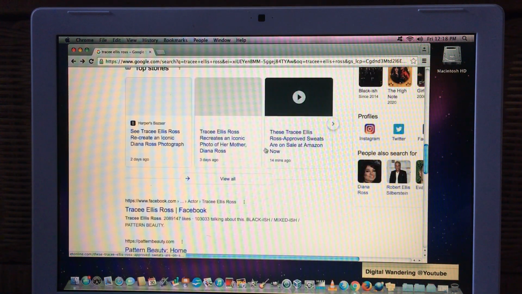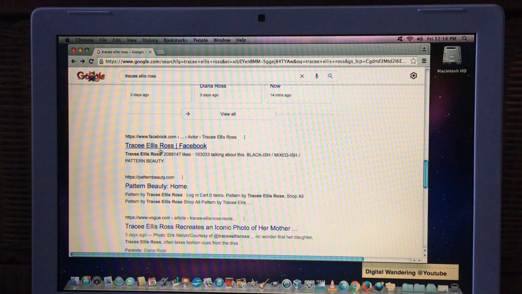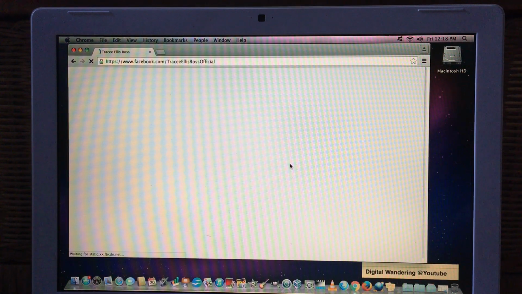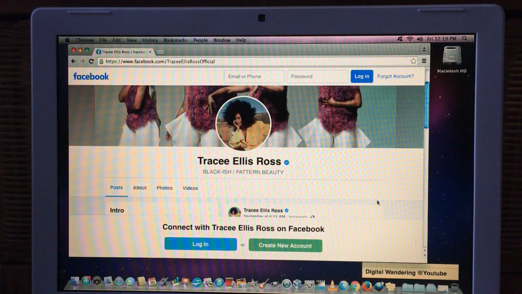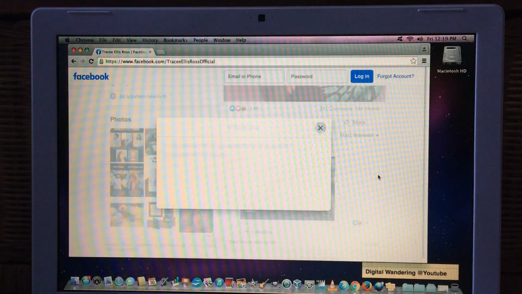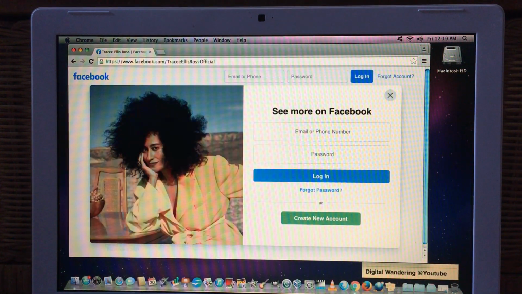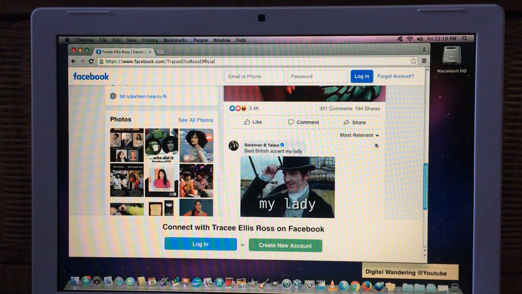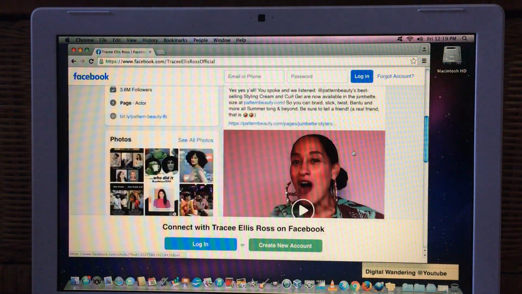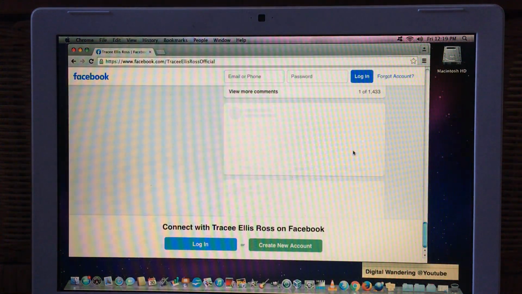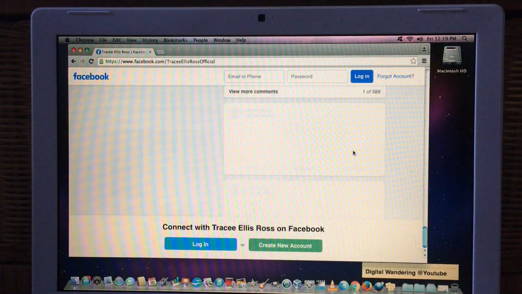And let's just see about Facebook. We could access Facebook under the mobile version of Safari, but it didn't give us access to much content. Now, let's see what happens here under this version of Facebook. And as you see, we have access to content here.